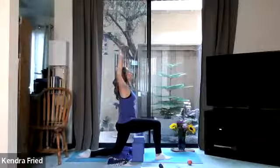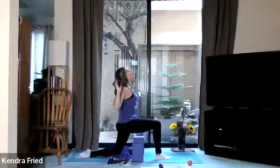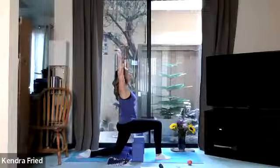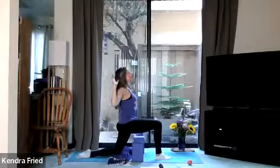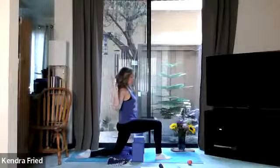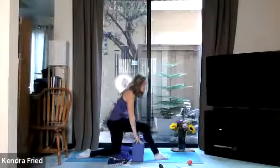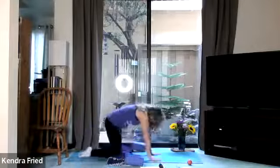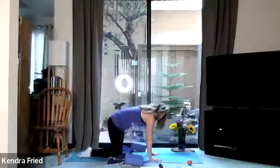And as you exhale, reach the arms up. Inhale, heart is open. Exhale, reach. And last time, inhale. Pause here. And then go ahead and bring your hands to your blocks. You can take a little child's pose here or just a little cat-cow, whatever's going to help you release your back.